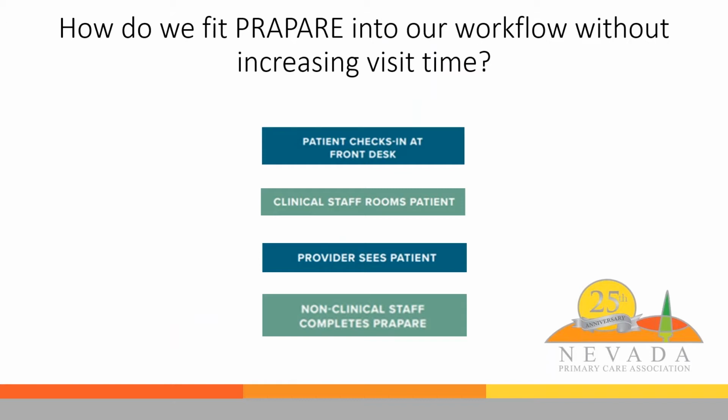Collecting data on the social determinants of health using PRAPARE can be accomplished in a variety of ways. There's absolutely no right way, only what works best for your setting. The data can be collected at the time of check-in with a self-assessment questionnaire, in person with clinical staff or non-clinical staff, such as community health workers. Incorporate PRAPARE into other assessments, such as the health risk assessments or depression screening, while waiting for the provider in the exam room, or after the clinical visits.